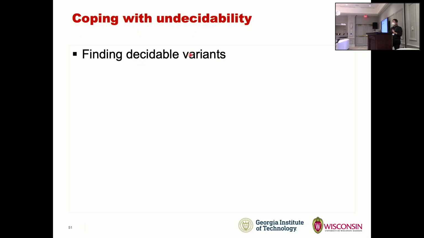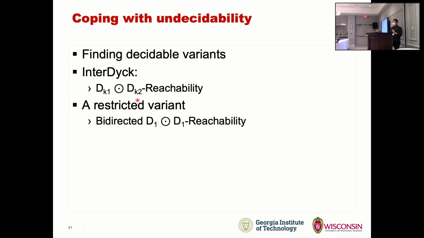The requirement is that, of course, you don't want to find trivial sub-problems. We want to find some meaningful sub-problems. In particular, for the inter-Dyck case, recall that we are considering the interleaving of two Dyck languages. We can relax the problem a little bit and consider a sub-problem. We know that in general, Dyck-reachability is hard to solve. But if we consider the Dyck language of only one type of parenthesis, I think that's also related to one of the questions that occurred in the first section.